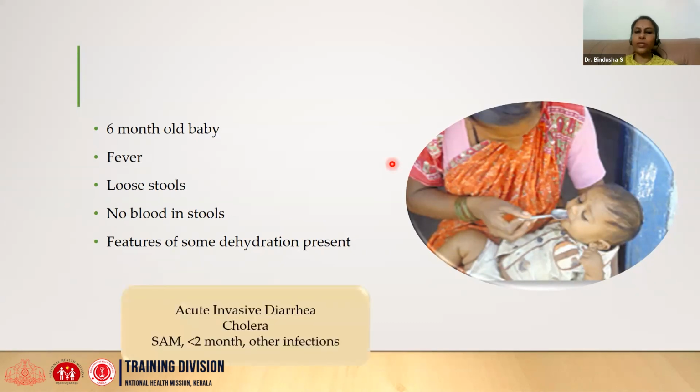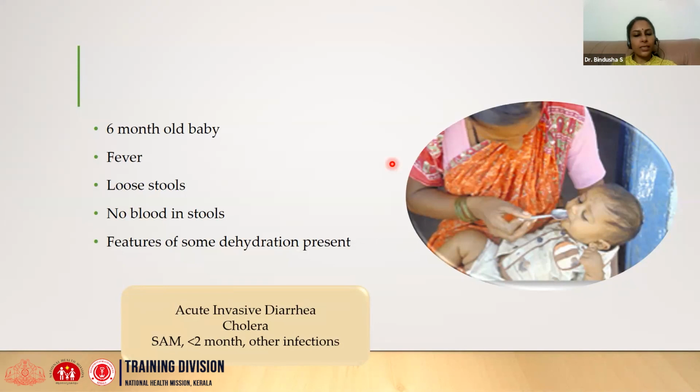That includes, the first one is acute invasive diarrhea, where you have visible blood in stools. It is not that by doing a stool microscopy we are finding RBCs. Acute invasive diarrhea in children is evidenced by the presence of visible blood and mucus in the stool. So if there is visible blood in stools, we can start antibiotics. If we suspect cholera, as in an older child coming with severe dehydration, rice water type of stools, persistent vomiting, we may suspect cholera. Especially if there is an occurrence of cholera in the nearby houses, we need to suspect cholera.